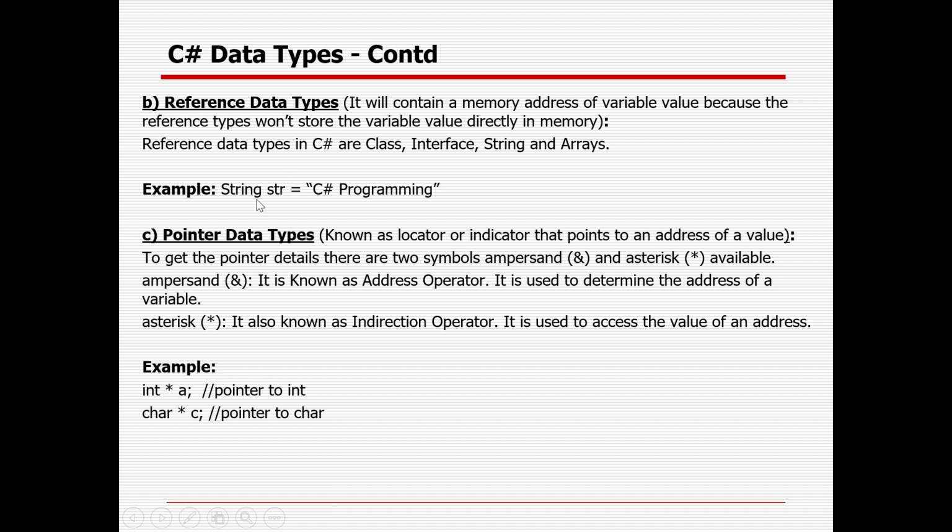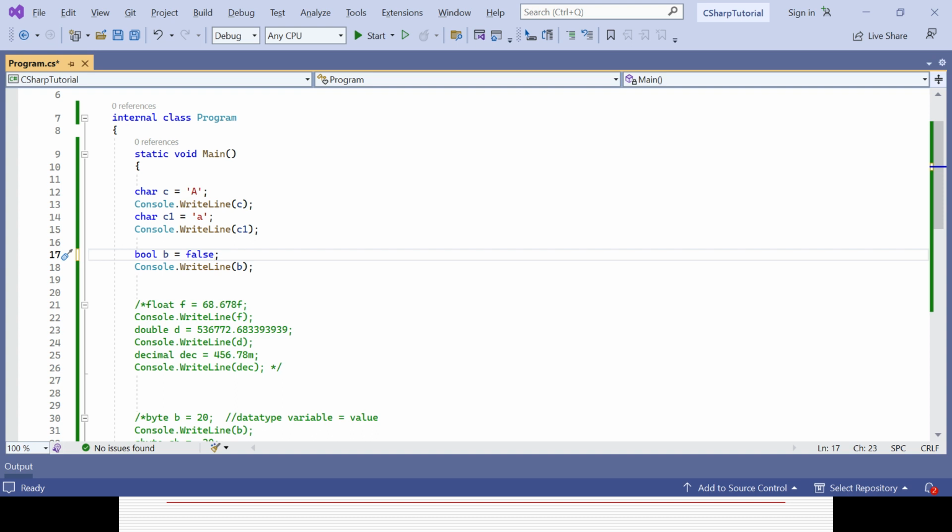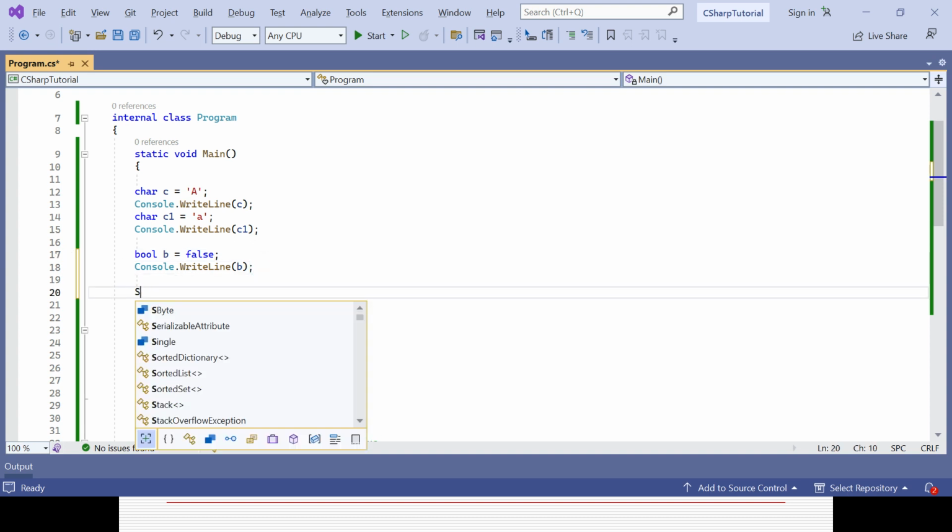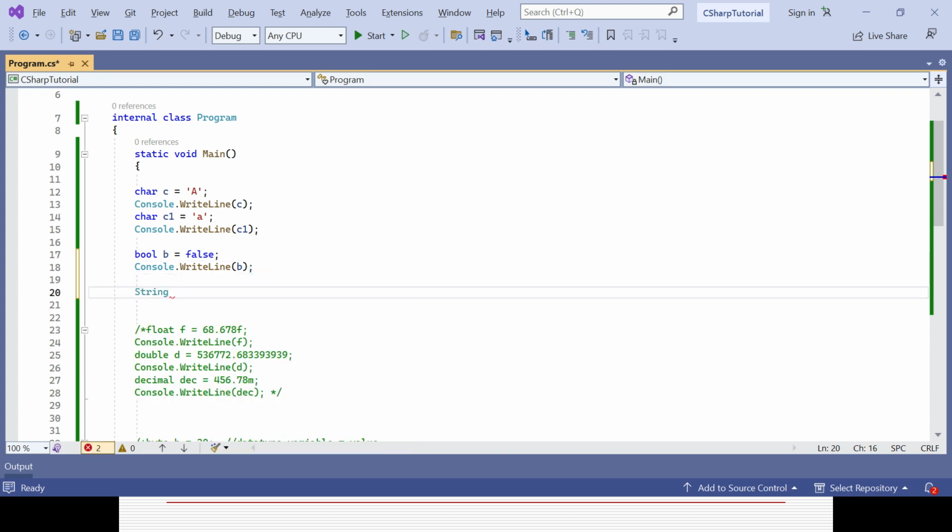I will give a simple example of how you can define a reference data type. You can mention something called string. The remaining part you will learn slowly in upcoming videos. Suppose I define str equal to "C# tutorial", and now I can print it out.